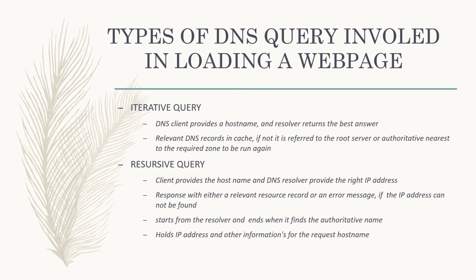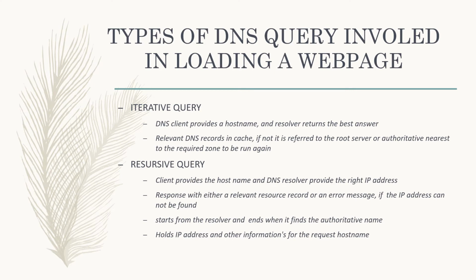So basically, with this server, it is saying that if it is relevant, meaning that if the DNS was able to get the right IP address, then everything is going to be recorded in the cache. If it does not find the right IP address, then it automatically goes to the authoritative query or to the root server, which then will run it to get the right IP address before it is sent back to the host name. Then the other one is the recursive query.